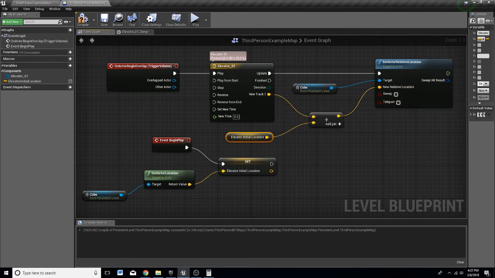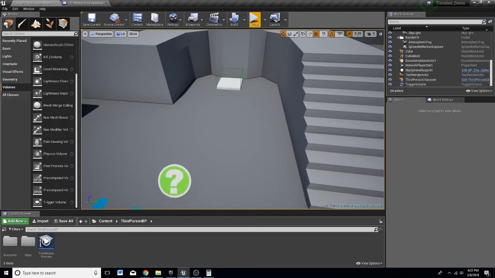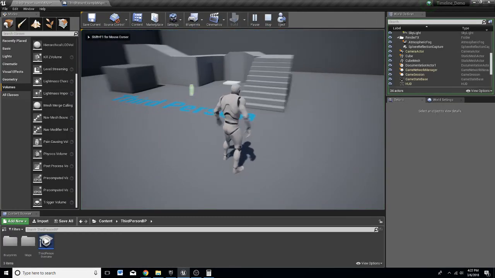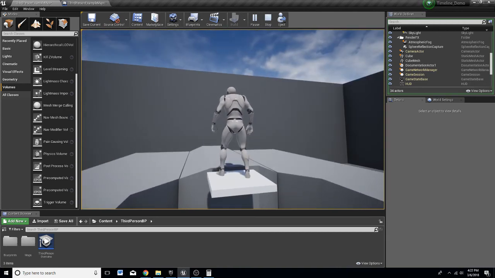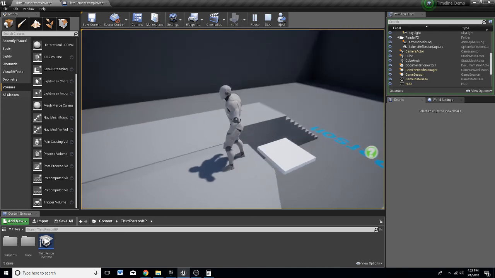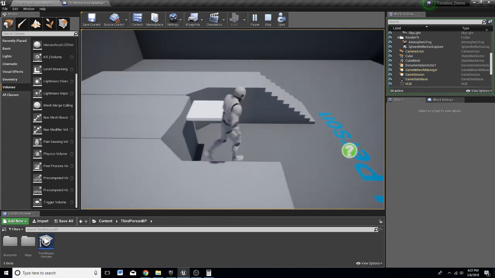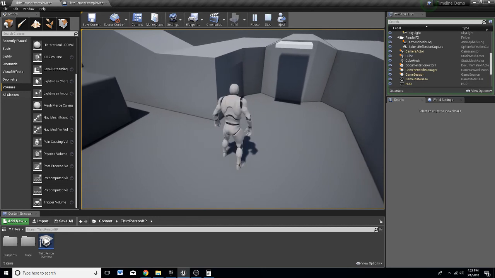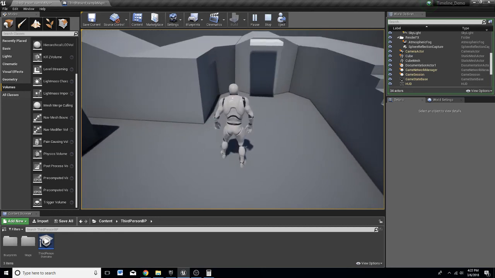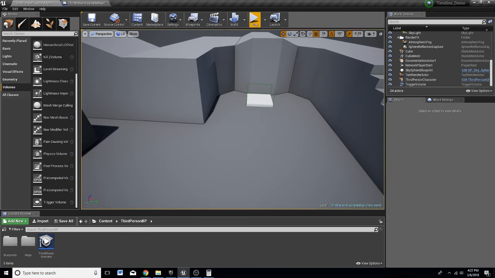All right, let's take a look. Let's compile, and let's see if we can play. So I'm going to hit play. Let's run over there. Boom. There it is. Look at that. Woohoo! All right, now I've got one more thing here. It didn't come down. Let's give it enough time for the player to step off of it and then have it come right back down again. And that'll be the end of what we do.